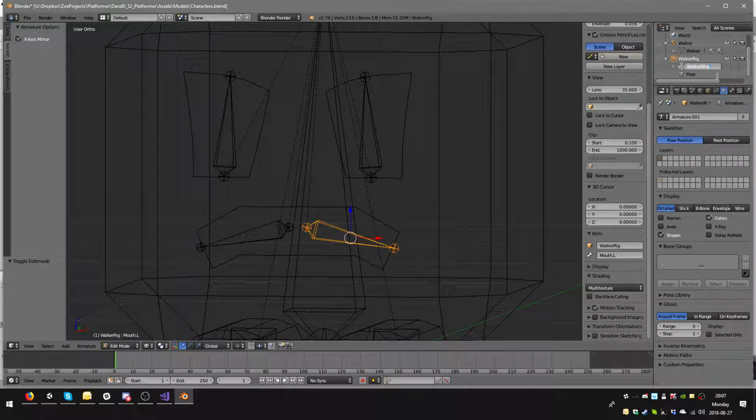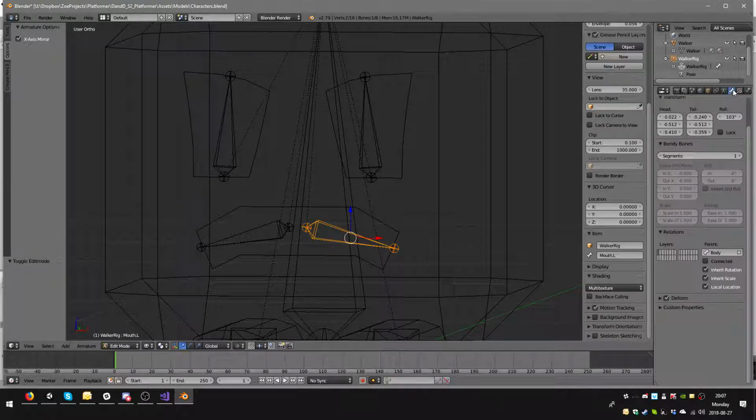Hit enter. Save. Okay, we're good. So we got Walker Rig, everything's fine. Now, I need to remember where the constraints are, because I can't. I think it's under here. Custom properties. It may be this. I don't remember. That's not nice. Is there any other options? No, I don't think so.